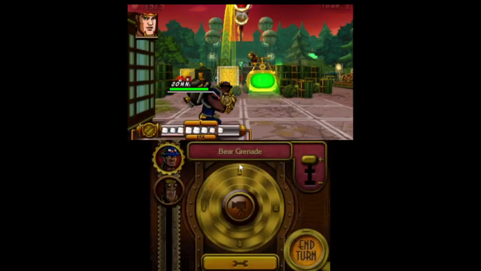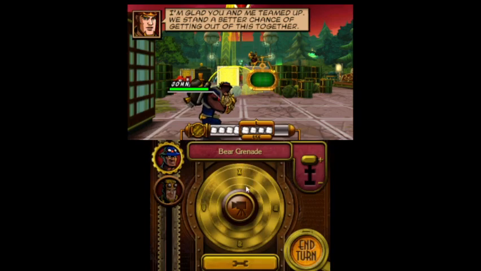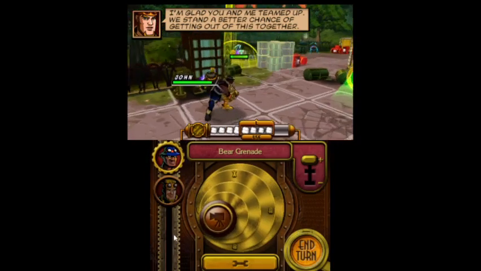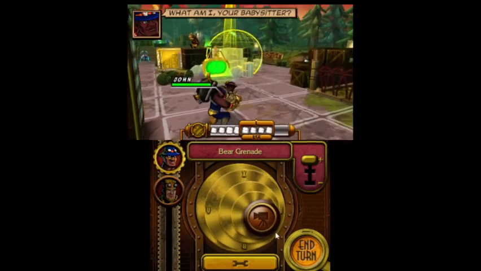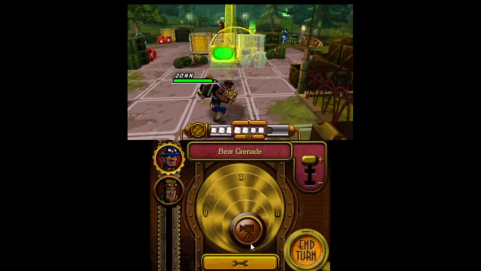Player's turn. Glad you and me teamed up. Stand a better chance of getting out of this together. What am I? Your babysitter? Yes, actually.